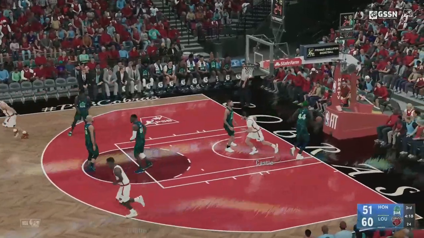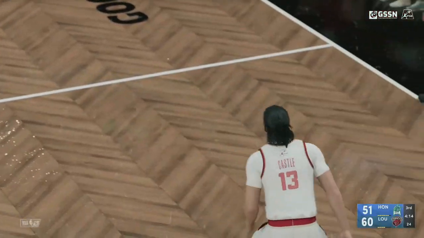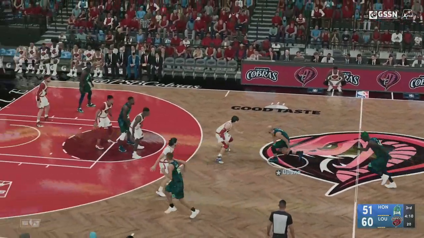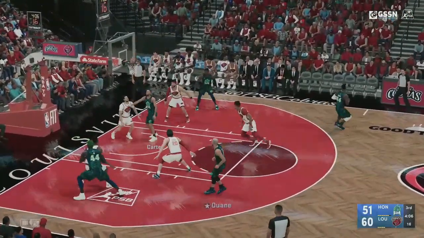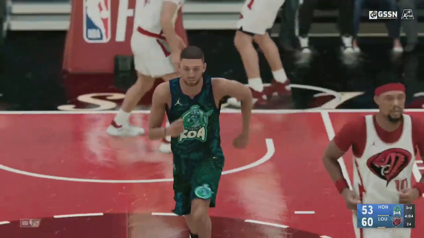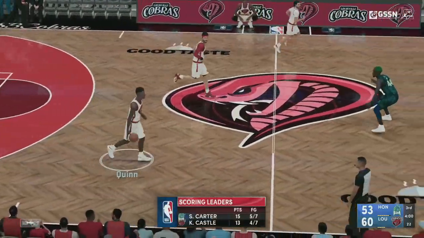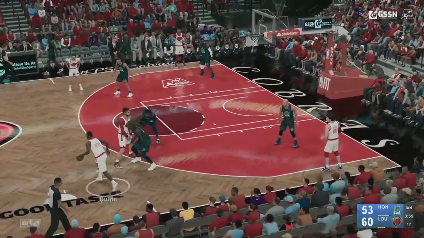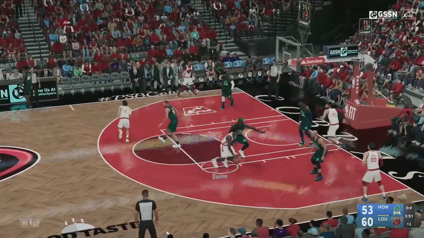Win, alley-oop to Castle. Yes, sir. Nice setup there by the two. 60-51 now the score with 4 minutes just over to go in the third. Basket there on the inside as Carter gets the basket, 15 points from him. You see the two scoring leaders. Leader for the Cobras is Carter here so far with 13.